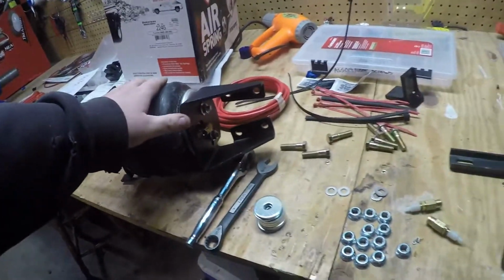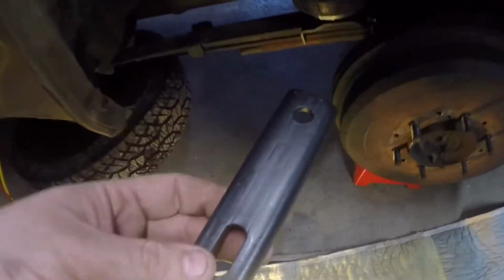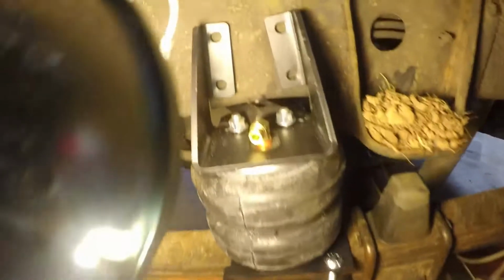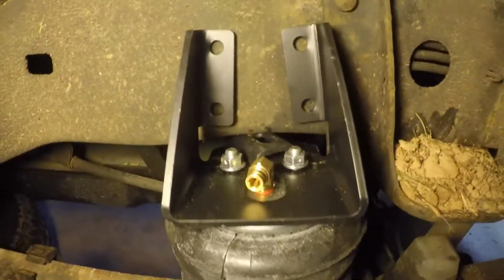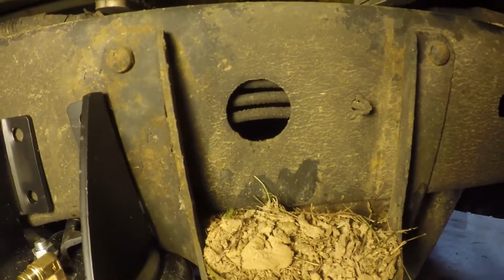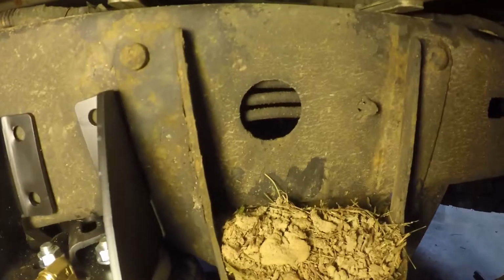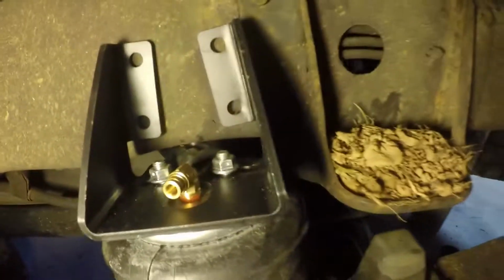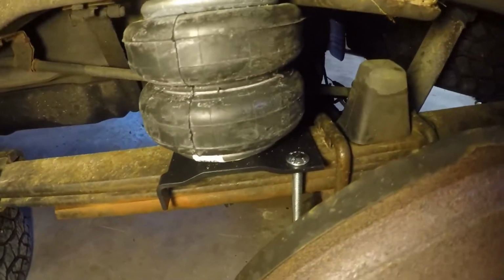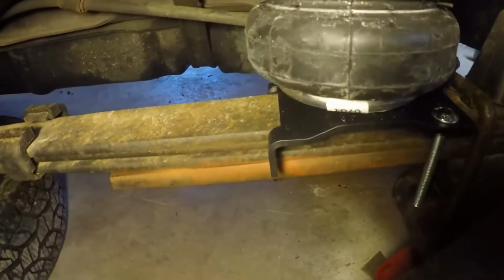The instructions said you have to keep it a 1/2 inch away from the frame. And they told me to stick this in between the frame and the bag holder, as you can see. And that's your 1/2 inch, and you can just drill it. You gotta watch out for the brake lines, of course. But they do come away from the frame more than you see there. You can see down there, they're pretty far away. So just be careful of that. And it hooks to your U-bolt there and sits on the frame like that.